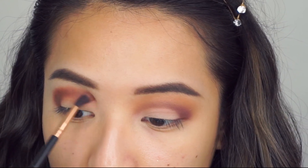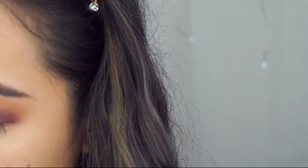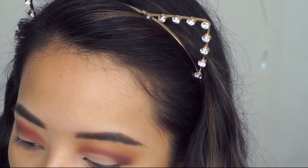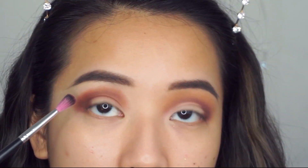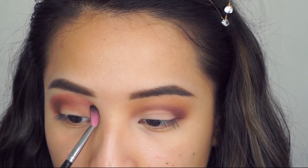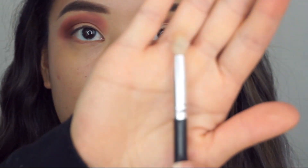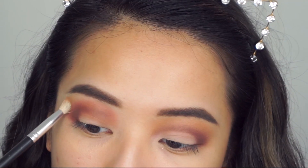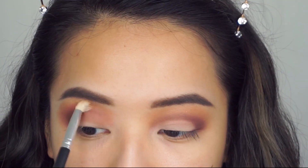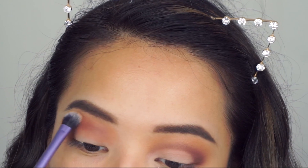I want to go straight in and place the next shade straight away. Now with another smaller blending brush from Sedona Lace, I'm going in with Venetian Red — that pink — and using it to blend just above, blending those two together. Now I'm taking this tiny eBay brush and going in with Burnt Orange and Golden Ochre, placing this on the outside. That's the last shade. I'm using that just to blend the outside, then I'll take a clean blending brush to blend those together.